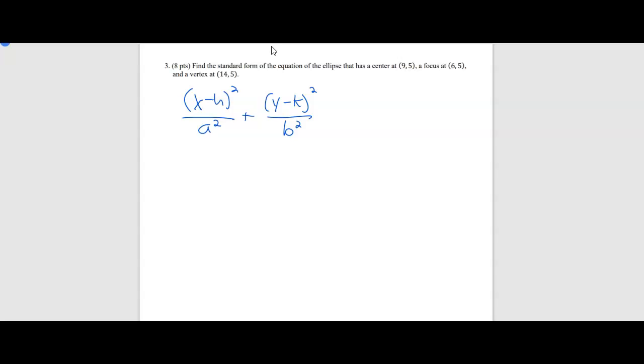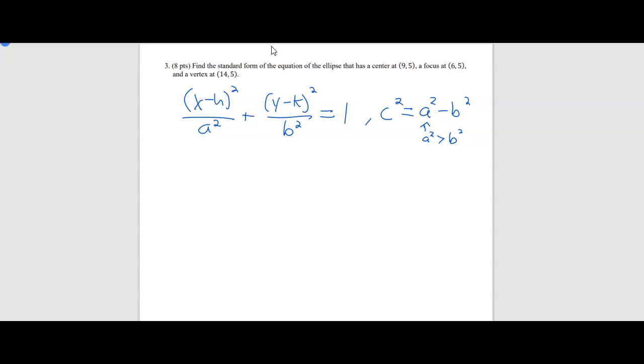This could be b squared and a squared as well, but I always use this one, with a little bit of extra knowledge. And we also have c² = a² − b². What's important about this equation, which gives us c, the distance from the center to the focus, is that a² better be larger than b², or else c² would be a negative number. So whichever these numbers are underneath, you just make sure that the large one minus the small one is how you use this formula.